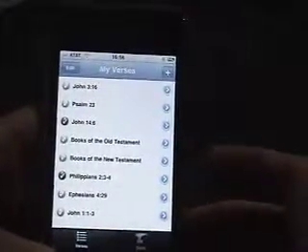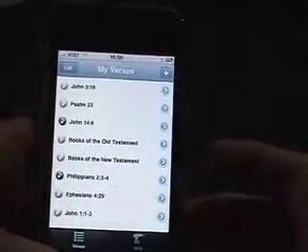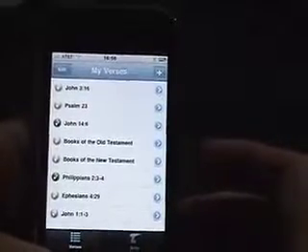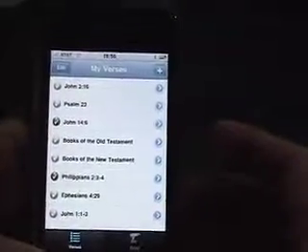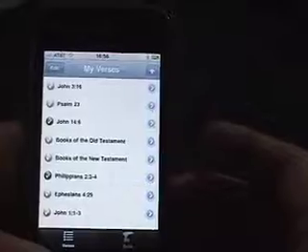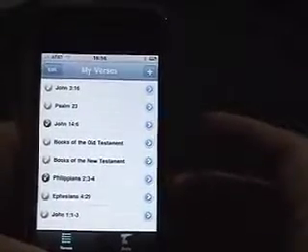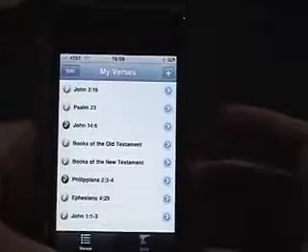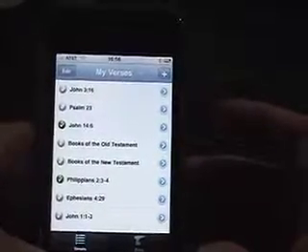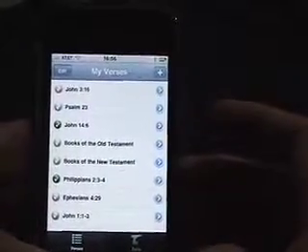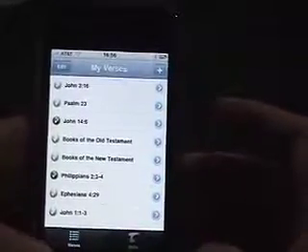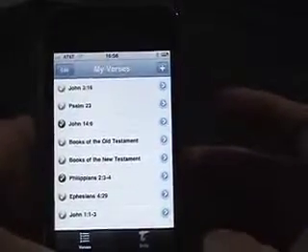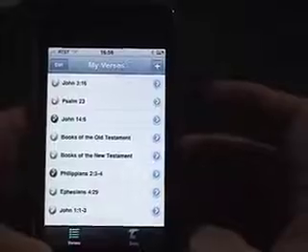Second method is direct entry on a computer, then email that to your phone, copy the email and paste it into the app. The third method is to look up the passage using iPhone's Safari, copy it from the web, and paste it into the app. And it's the third one that I'll demonstrate now.